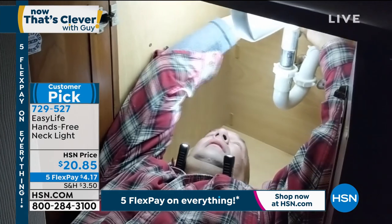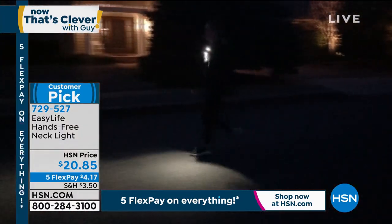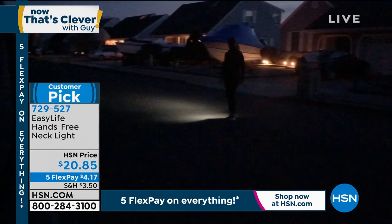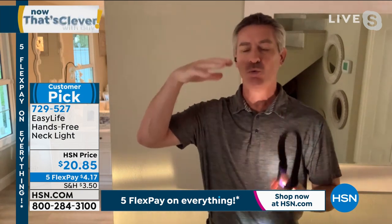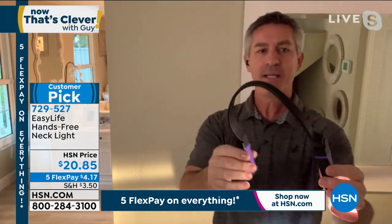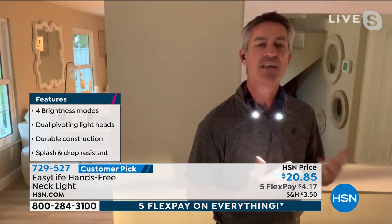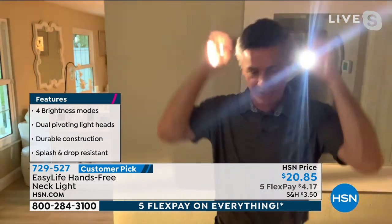Maybe you can't sleep and want to get up and read without waking everybody. Or you're fixing a plumbing project and the light is right there. It's very bright — you get great light. When you think about taking the trash cans to the street or any quick job, you don't have to fumble with a headlamp trying to fit it. This is flexible and fits right around the back of your neck — throw it on and it fits everyone, no sizing issue.